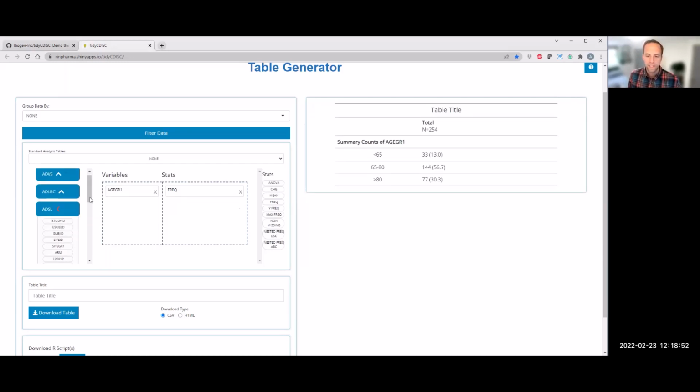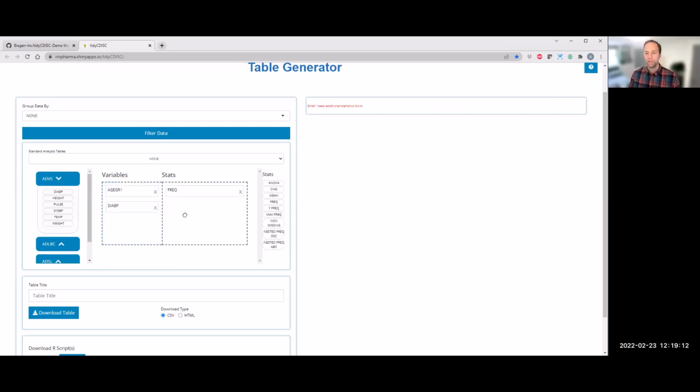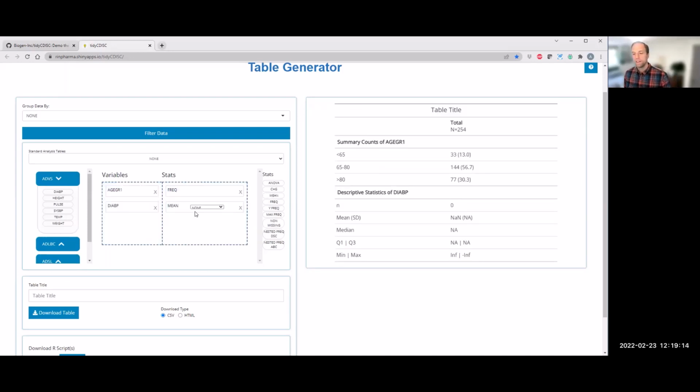Now, let's say that we're interested in analyzing some data from a BDS data set, such as an ADVS. Here you can see not all the variables are listed, but instead all the PARAMCD codes are listed. And when you hover over them, you can see the SAS labels in the underlying data. So let's say we'll grab diastolic blood pressure, and we'll also grab a mean statistic block. And notice that we don't get an analysis until we actually select the week at which we'd like to analyze diastolic blood pressure. So here we'll select baseline, and that will update our table output.